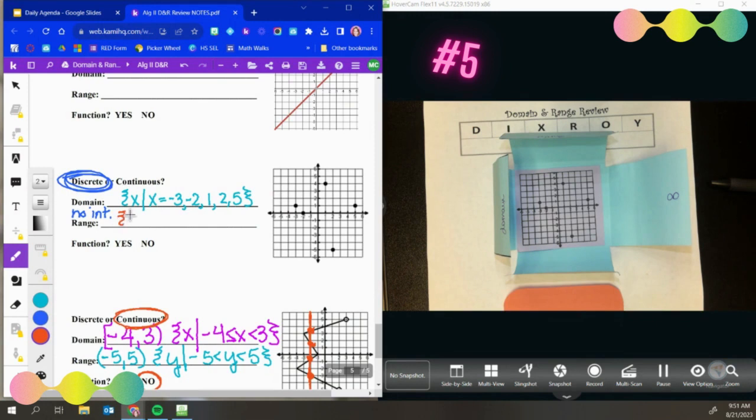And again, here for the range, we're just listing the y values. On the range, there is one repeated y value when I get to that point. So we do have a -4, looks like -5. Okay, we have a y value of 0. We have two y values at 1. And there's no reason to repeat that. If we're using it, we're using it. It doesn't show how many times we're using it. So we are going to only write it once. And then we also have a y value of 4.